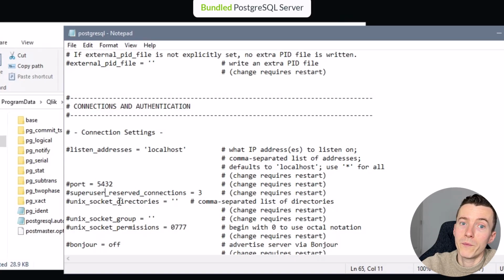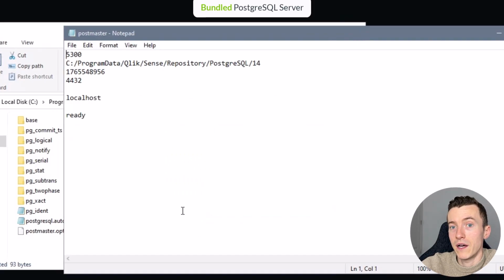If I open up the postmaster file, you'll see that my PostgreSQL server is running on port 4432, which is not default, which means that Qlik Sense set it to port 4432 somewhere.